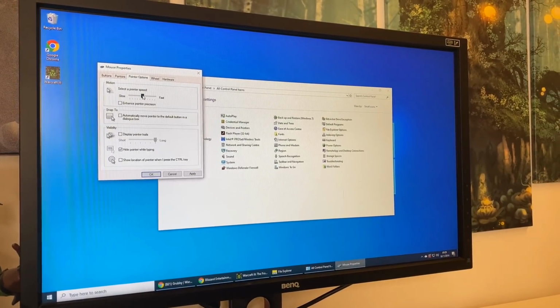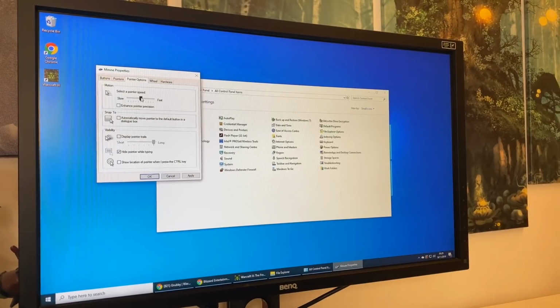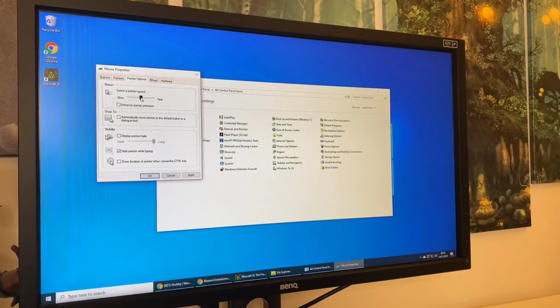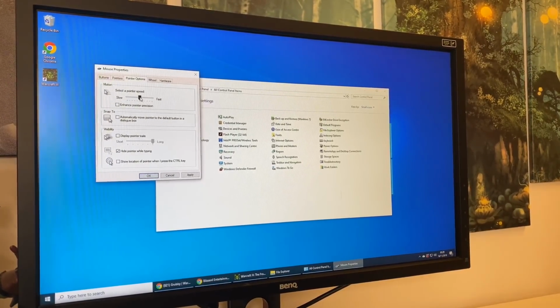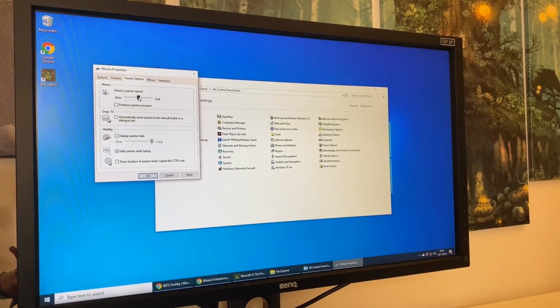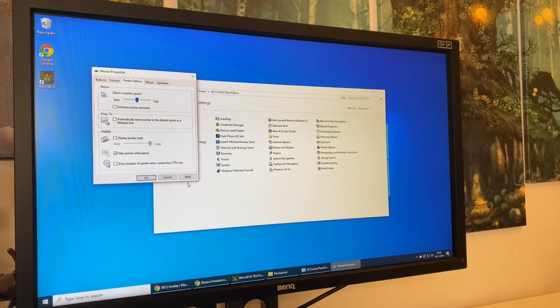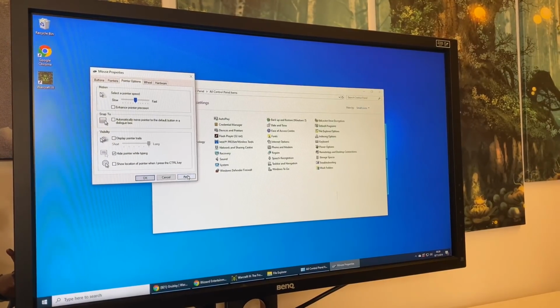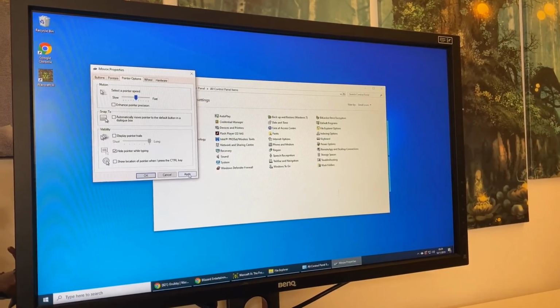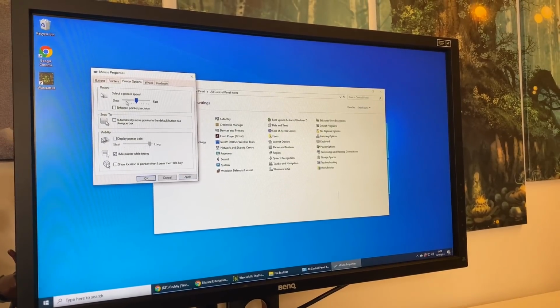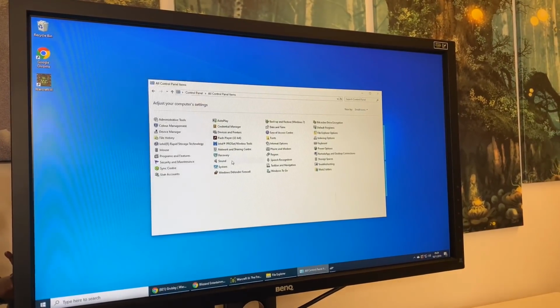Again, if you do that, there will be a kind of deceleration or acceleration as far as I know. And you're gonna ideally just want to leave this here for the most consistent mouse movement. If you feel like your mouse is too slow or too quick, make sure to settle that in your mouse driver settings. Once this is done, press Apply and OK.